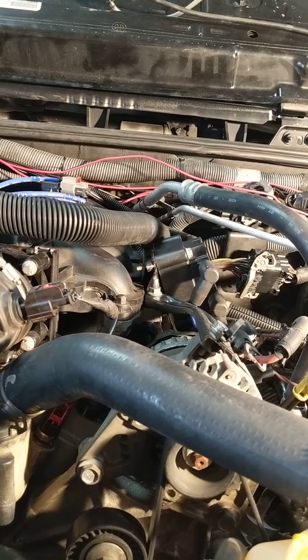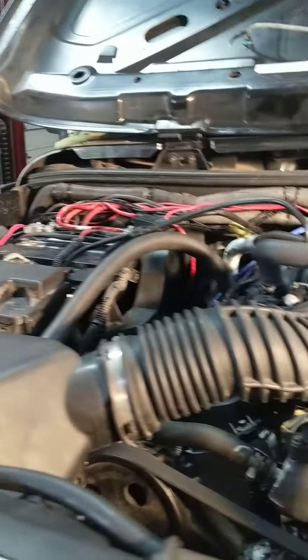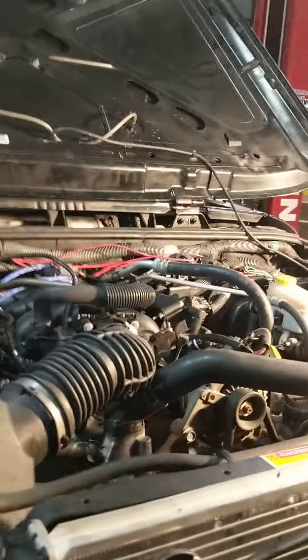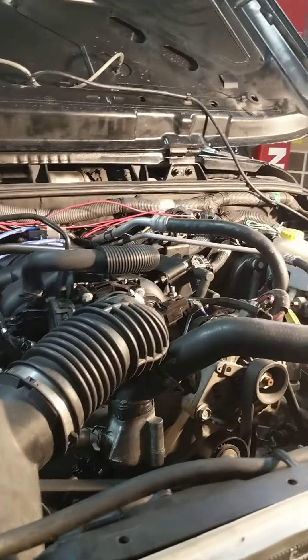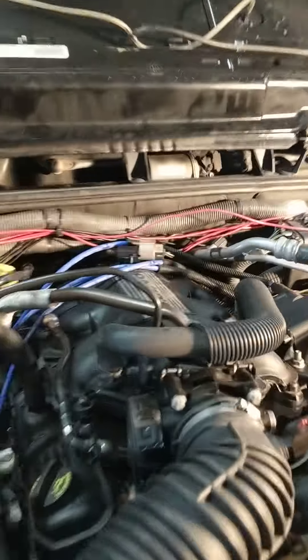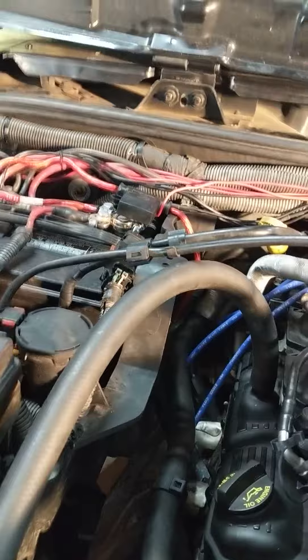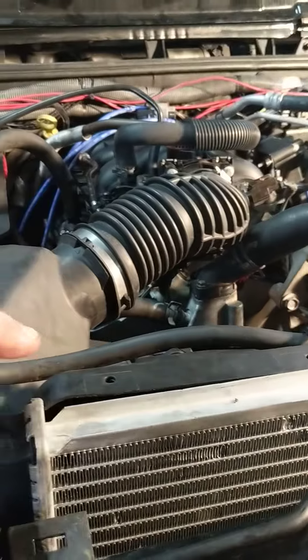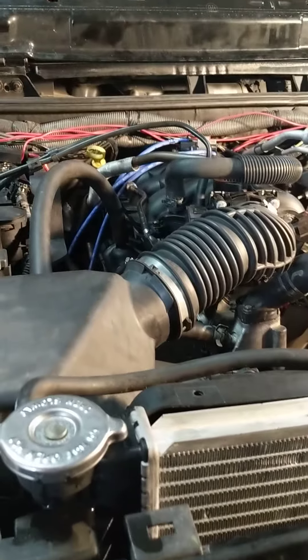I think once my cats get here I am not too far from having a driving Jeep. My investment is plus about $750 for the cats and the heads and gaskets. My labor was free, so pretty solid so far — I'm pretty happy with it. I do got to clean up all this wiring mess, part of that hack job. So far not too disappointed. Austin, there's your video buddy.